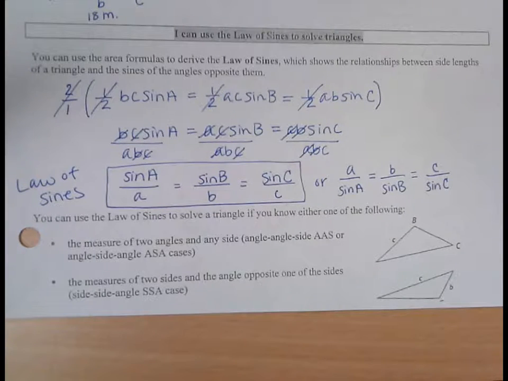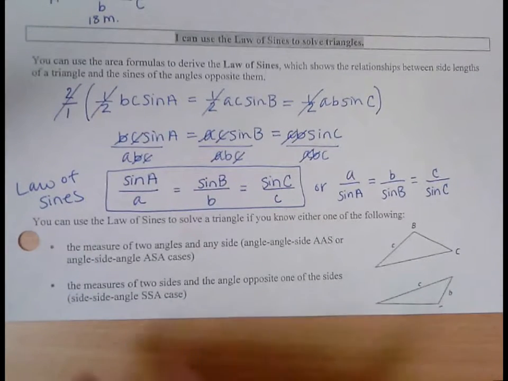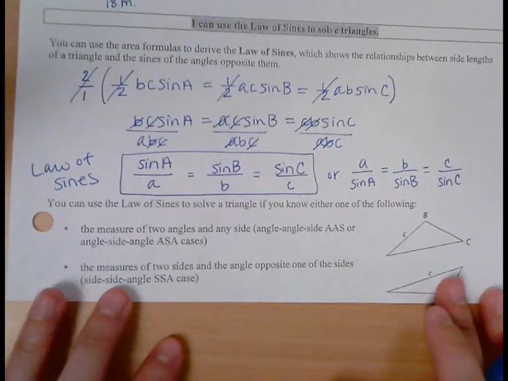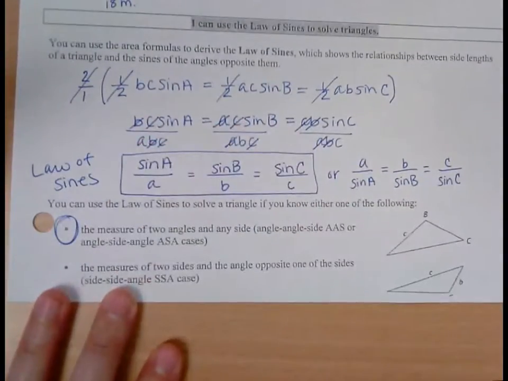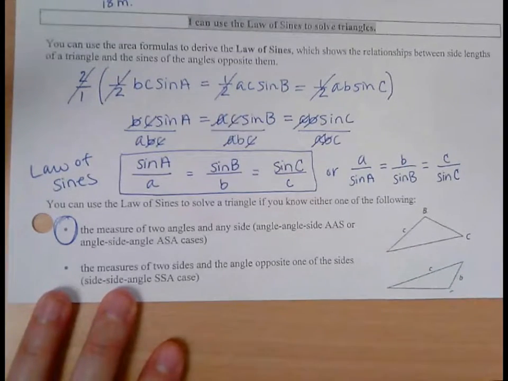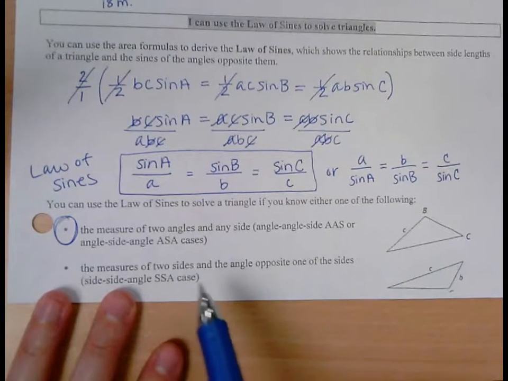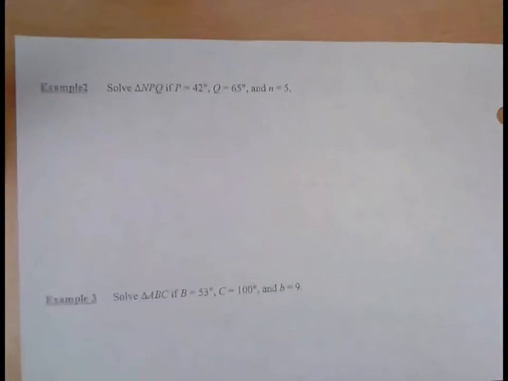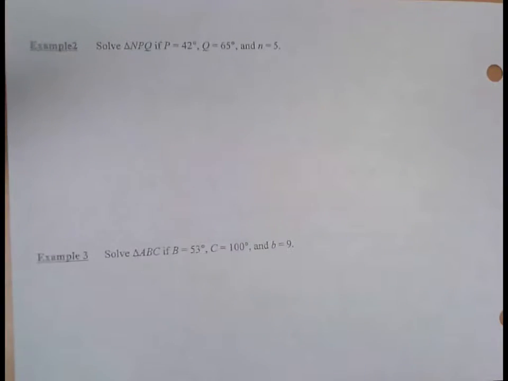So we're going to go through some examples. I'll also point out, when you're setting up the law of sines, something to look for to know whether or not it's going to work, because you don't have to memorize what cases you need. Today we're only covering examples where you're given two angles and a side, so the two cases AAS or ASA from geometry. The other case we're going to be covering tomorrow. This is more of a special case. Here is how you use it, why you use it, and how you know if it works. If it doesn't work, then you would need to try something else.